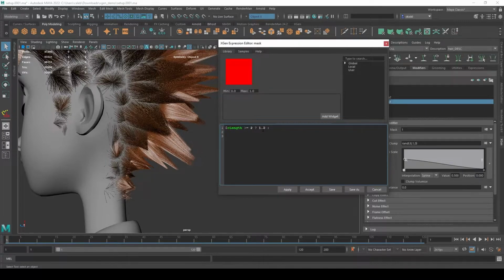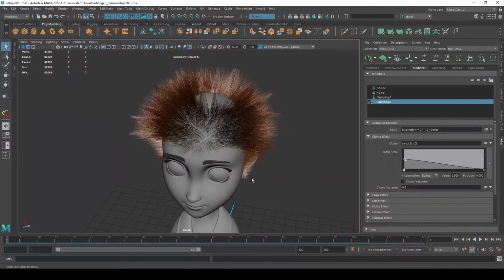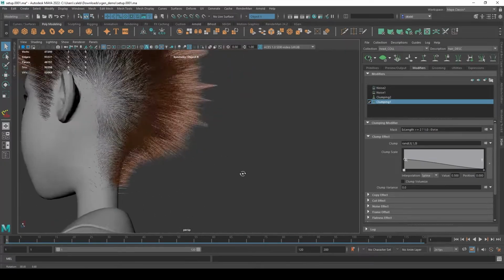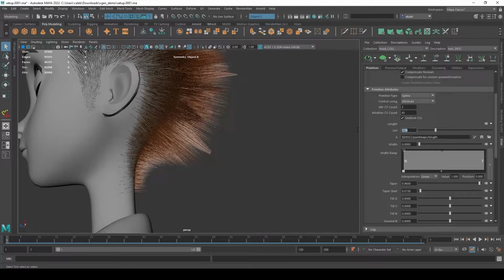If the length of the hair is not greater than or equal to 2, then I'm going to turn off clumping for this hair. So I'm going to set it to 0, and I'll click on apply. Click accept. In this case, you can see some of those are clumping, but the reason a lot of these aren't clumping is most likely because my length is too high. I set that length barrier too high because most of my hairs aren't really getting longer than 1.79.